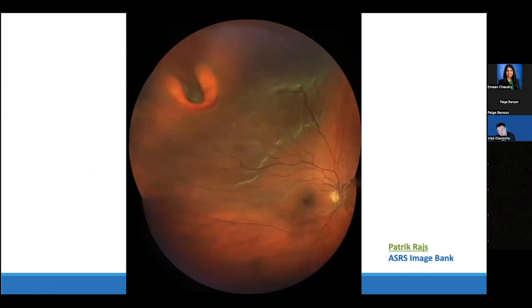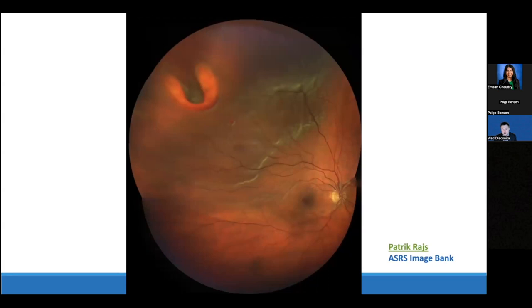I think you just have to make an account, and it's searchable like Google, but it's for retina and ophthalmology, and you can just type in whatever. Now, the trick is, like all things, you kind of need to know what you're looking for, but most of the time they're well curated by retina specialists. And I included the person's name here because obviously they took a good photo for us and we can use it today. So here's the first one.